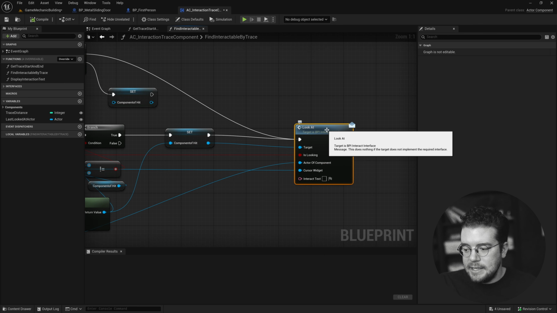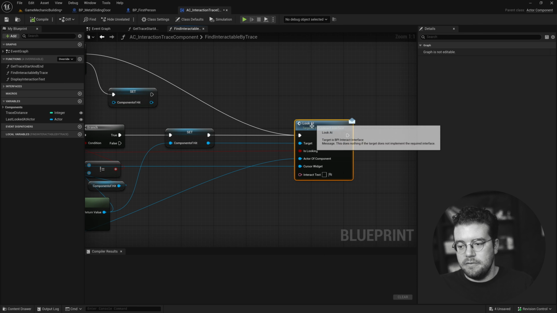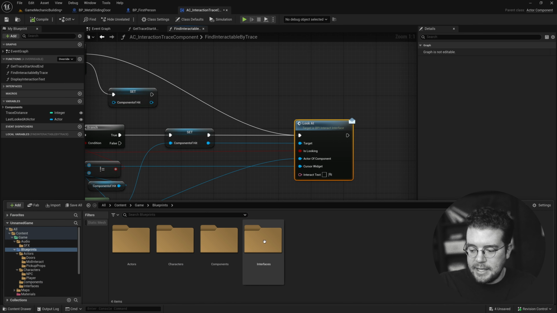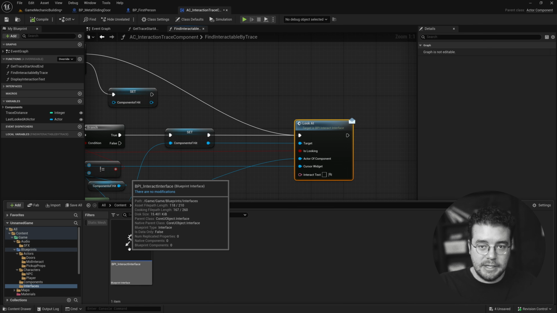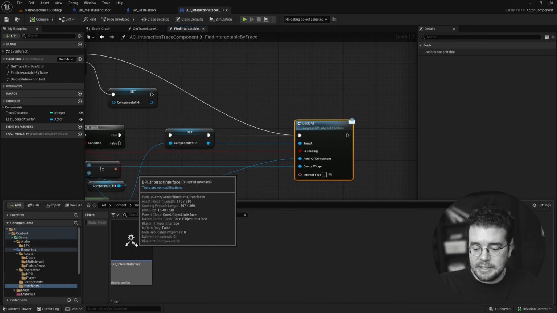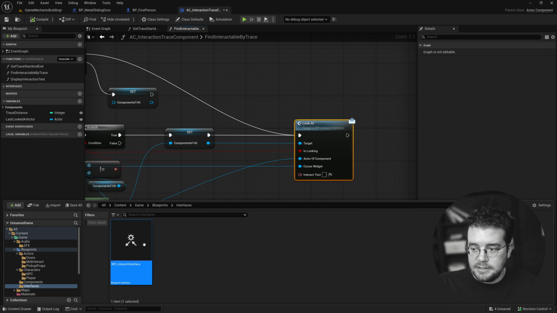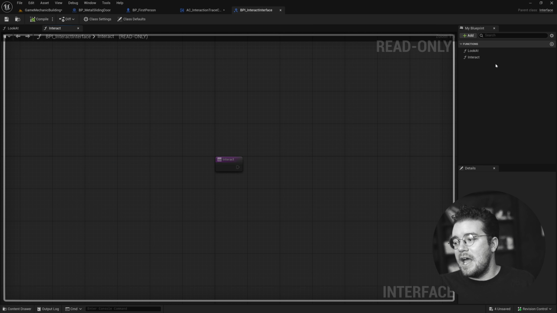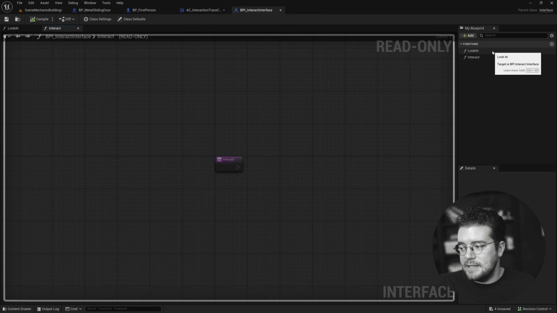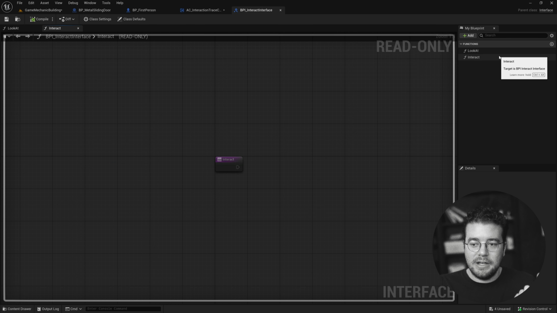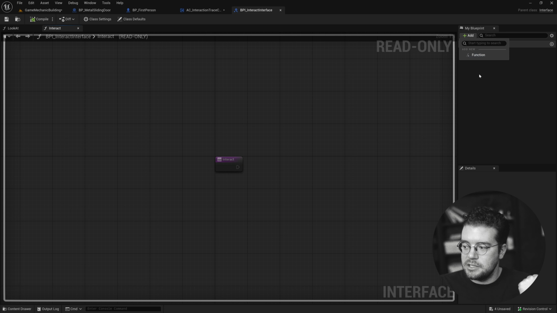And I'm sending a look at blueprint interface. So if I go to my interfaces, you could see I built an interface called blueprint interface interact interface. If you open that up, I have just two functions within this. I have look at and I have interact. You can add a new function just by going here and adding a function, giving it a name.